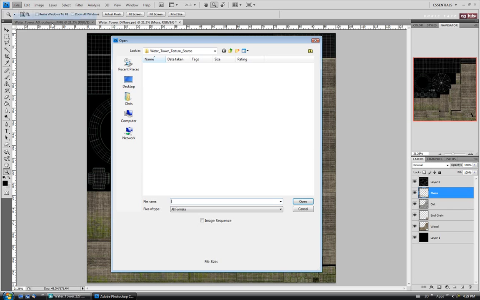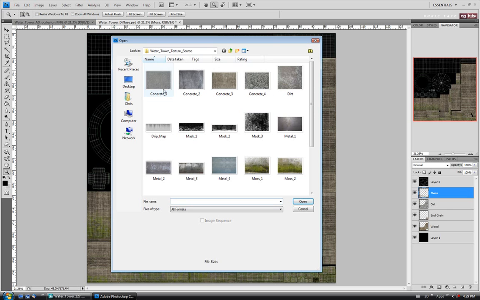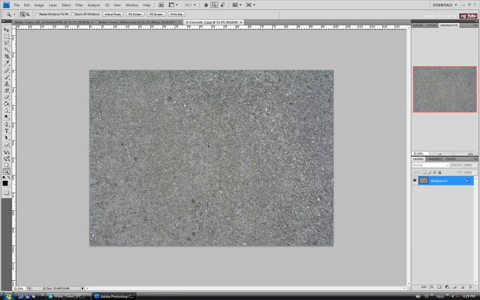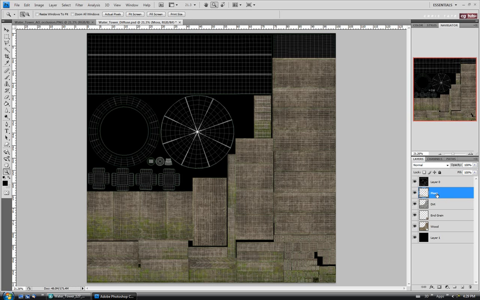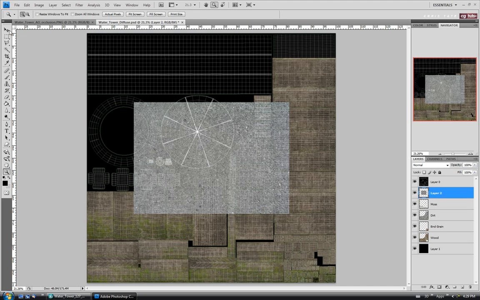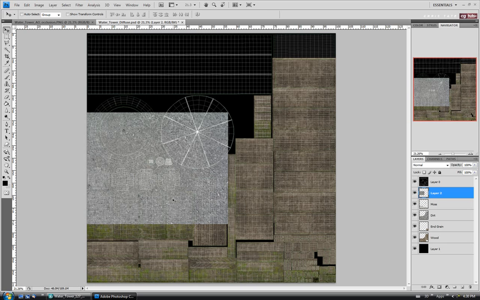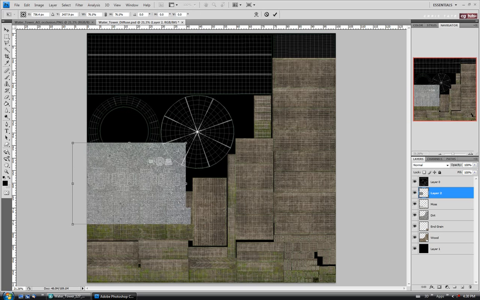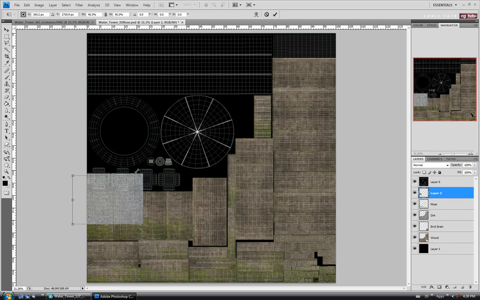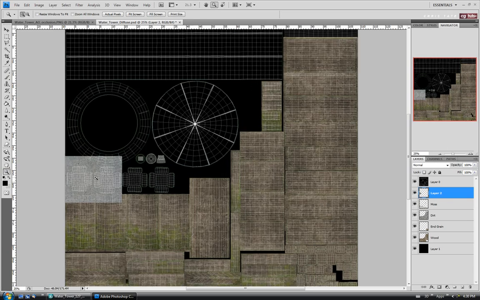And we'll go back out and open up a concrete picture, and I have 4 of them here, and I'm going to actually use all 4 of these, so let's start with concrete 1. This isn't giant, so I'll probably tile it a couple times, so let's copy it, Control A and C, and close it, and paste it above the moss layer with Control V. Alright, move it over to our little concrete blocks there, and we'll do Control T and scale it down. I think I'm going to take 2 at a time. You could do all 4 at once if you wanted to, but I'm going to try to keep the resolution as good as possible. Okay, so we'll scale it down a bit like that maybe, and hit enter, and let's zoom in here so we can see.